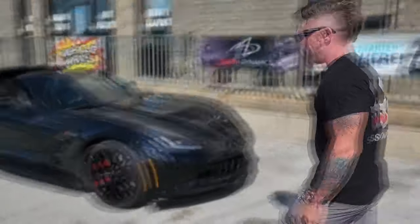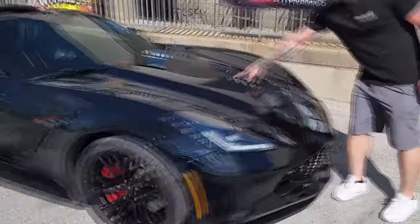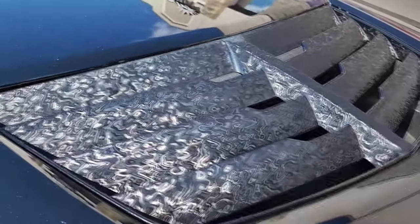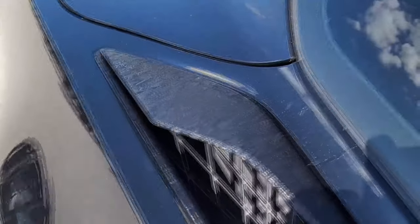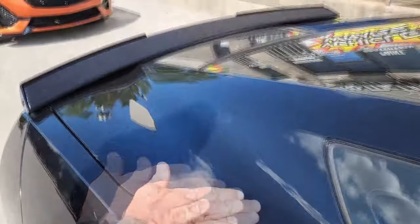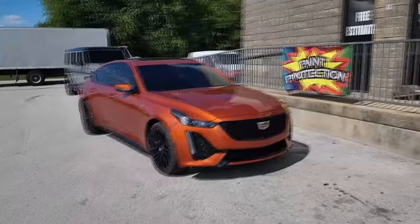This Z06 we did paint protection film on the whole thing. We did some accents with this Damascus film — it's like a stylish paint protection film that gives everything a unique look. There are several fashion films you can choose from and we went with Damascus to break it up from the normal. The nice thing about this is the dust won't scratch it and it's self-healing for up to 12 years. It's a wild look and take on paint protection film.